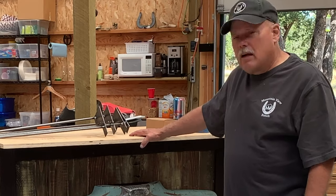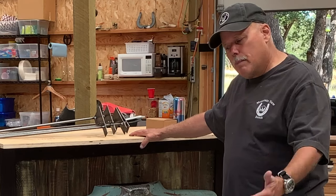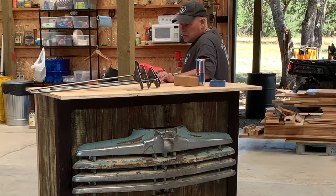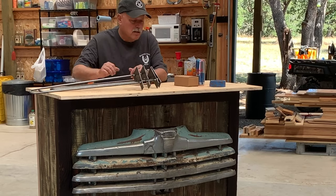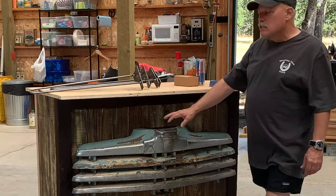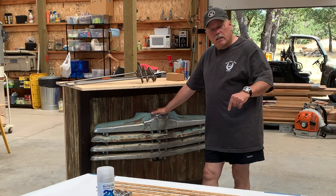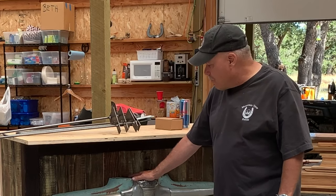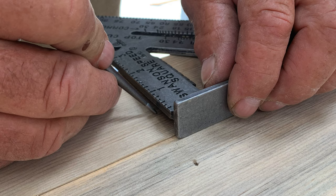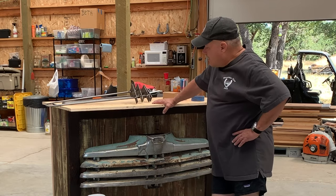Beth and I have collected a lot of vintage items and we've always had an idea that we want to set a shop up here in the barn or on the property somewhere. This is going to be Beth's sales counter — somewhere in the booth she'll use for sales. It's got the right elbow height for a whiskey bar, and that's kind of the inspiration. This will be whiskey bar number three. The first two we built for the barn sale and artisan event we held here on Mountain View Ranch — I want to say it was last month. It was an awesome success. I built two of these with barn wood and corrugated metal and they actually sold, so Beth and I said let's build another one.